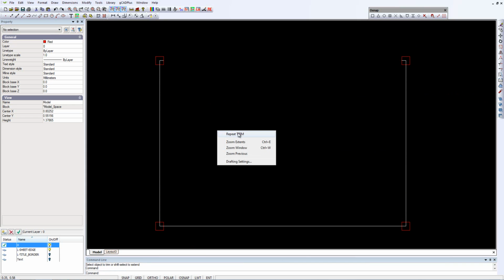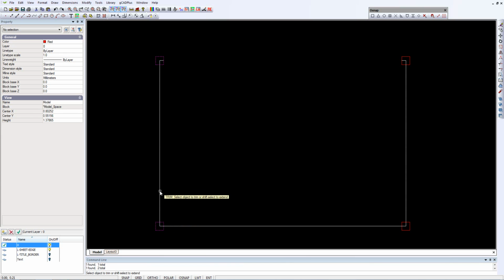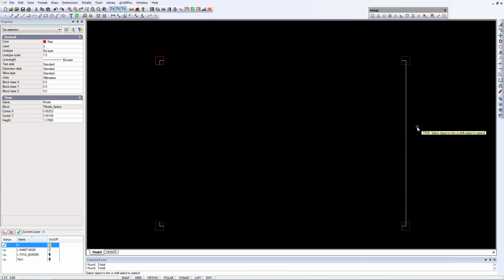So let's repeat the trim, the cutting edge, that one, and that one, and enter to pick that one out, and the final, repeat the trim. This is the cutting edge there, and this one a cutting edge. We'll try 3 cutting edges and see what happens. There and there. Now deselect all, and we have the answer.